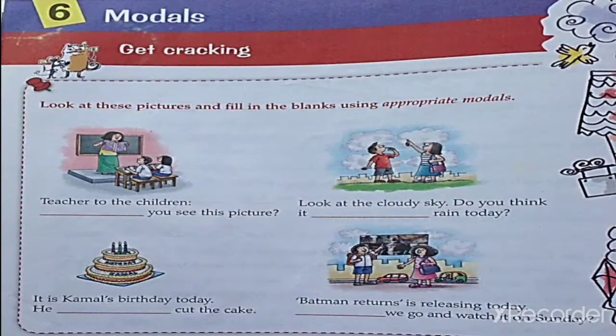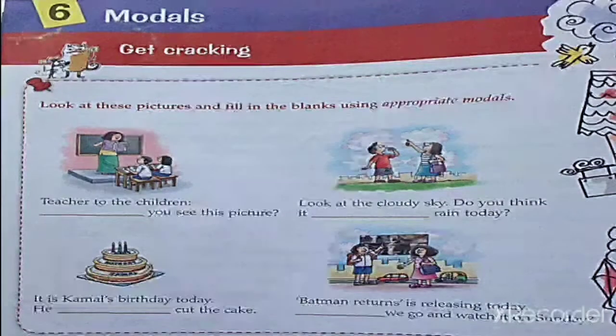Look at your page number 64. Look at these pictures and fill in the blanks using appropriate modals. Now students, here I will just read it and you have to observe the pictures also. Teacher to the children: Dash, you see this picture? Now look at the next picture. Look at the cloudy sky. Do you think it dash rain today?